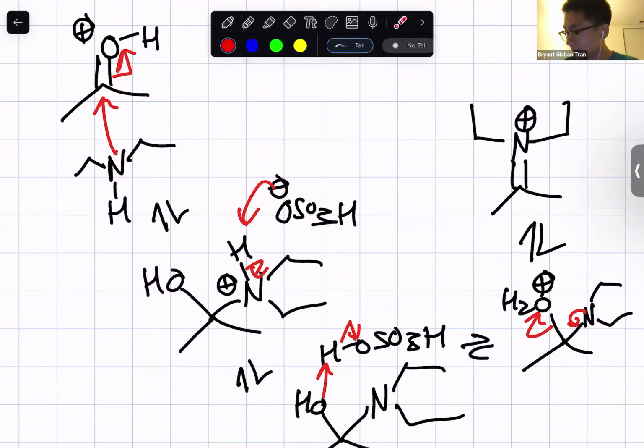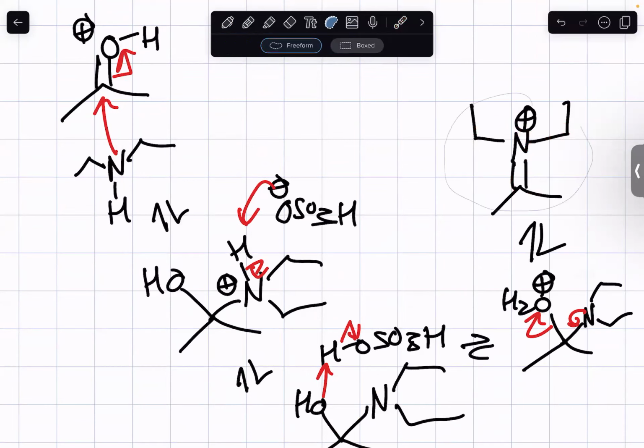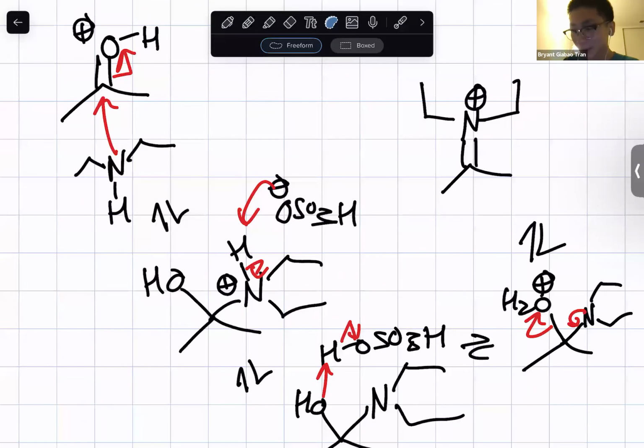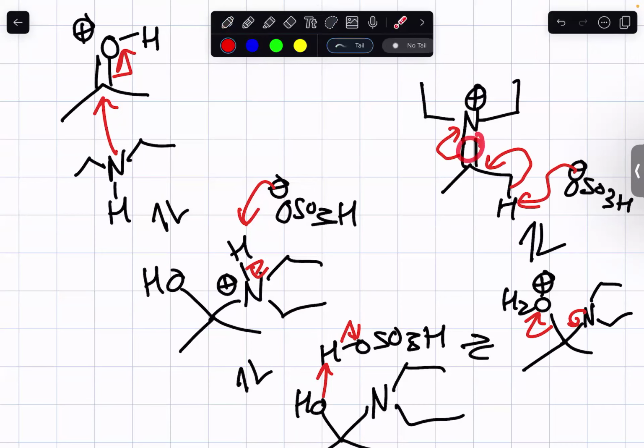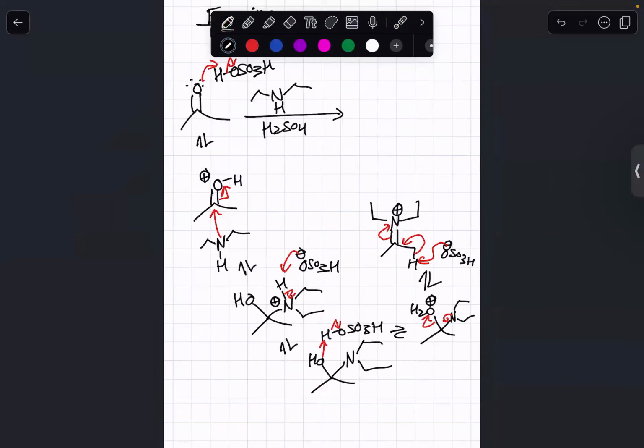Now, at this point, we're used to deprotonating the nitrogen and making it neutral, but there are no protons on that nitrogen to deprotonate. There's no hydrogens attached to that nitrogen at all. It's just R group, R group, R group. To neutralize this, we gotta do an elimination kind of reaction where we get one of the alpha hydrogens and we use the base to come in, deprotonate that alpha hydrogen, make a double bond there, and then basically imagine kicking out the leaving group, but it doesn't get fully kicked out because that's a double bond there. It pushes the double bond, the pi bond, to make it a lone pair.